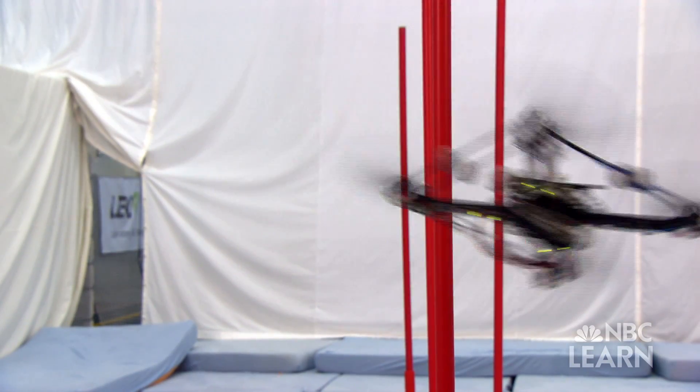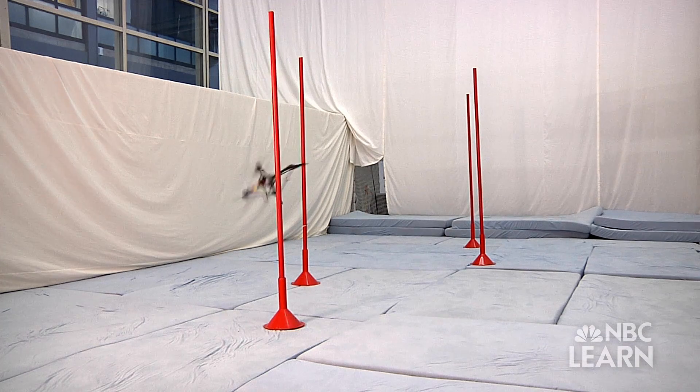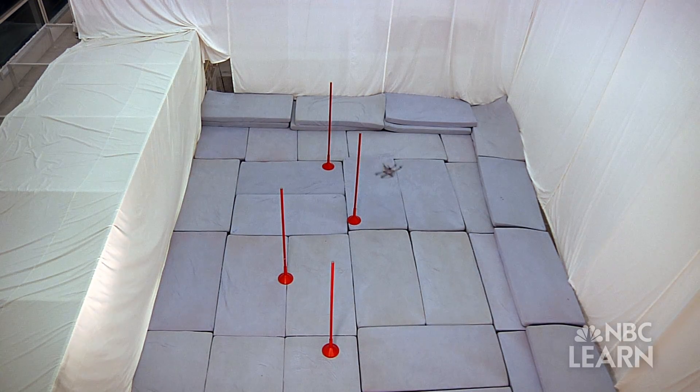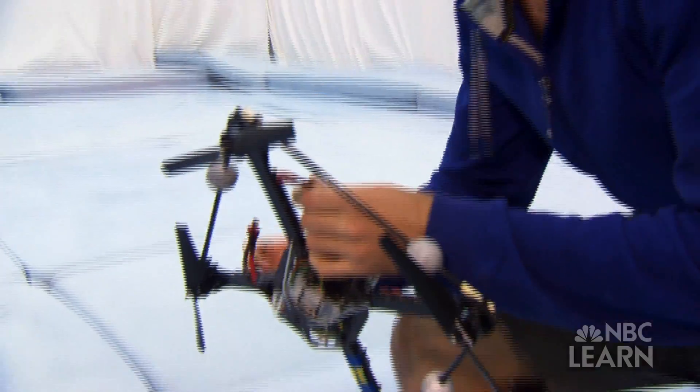What makes the Quad so innovative isn't just the way it moves — it's the machine's ability to learn and improve its performance. It's similar to what athletes do when they practice. They do the same task over and over again, and by doing it, they get better over time. Our machines do the same thing.